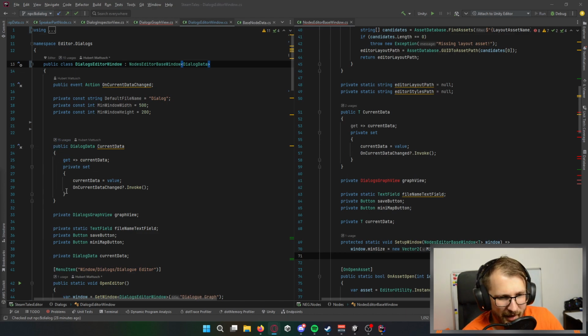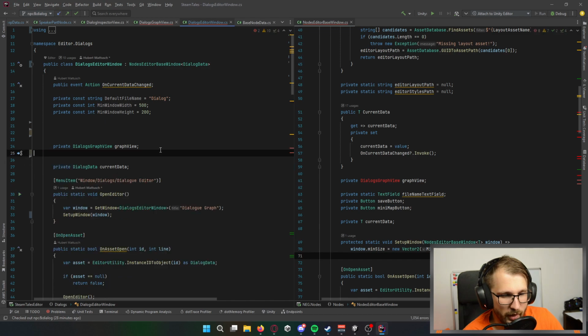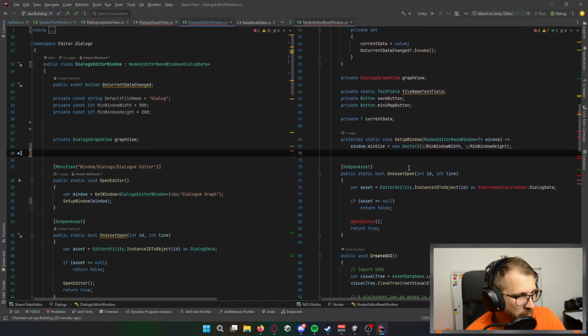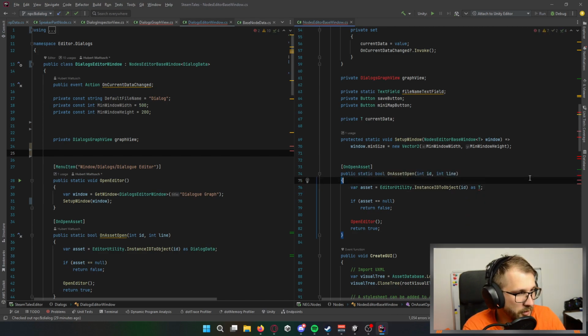Okay, I can remove my data. I can remove this one. I can remove this one. Okay. So all open assets as... Oh no!